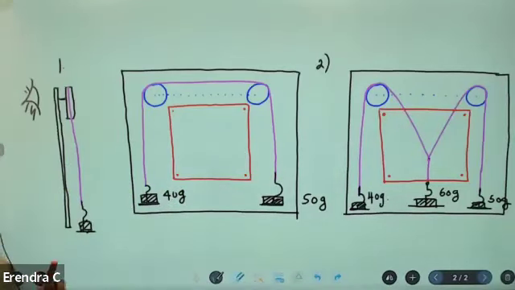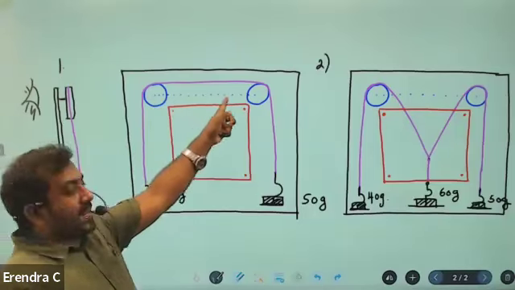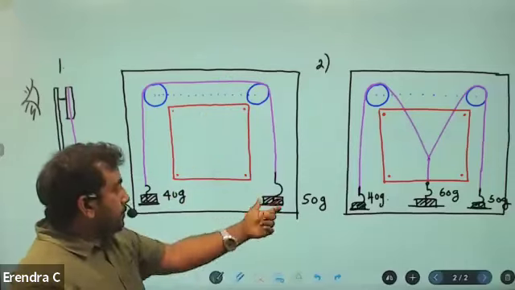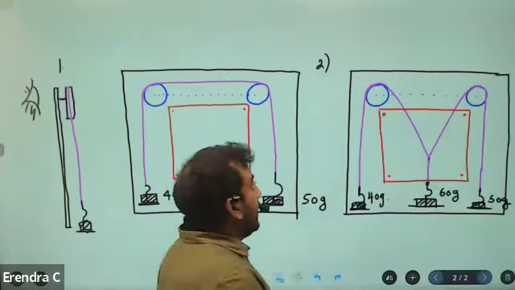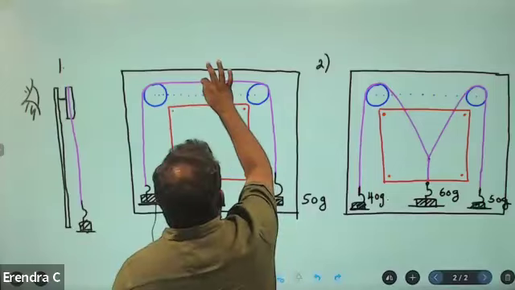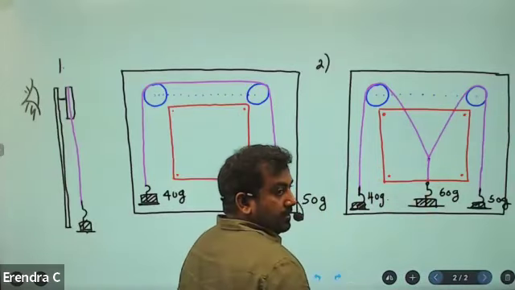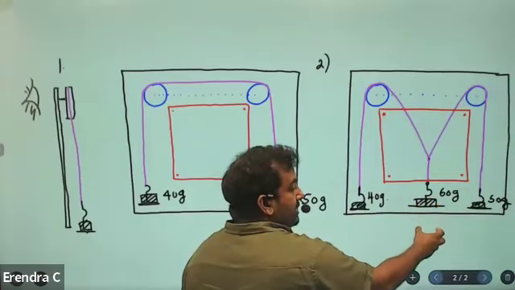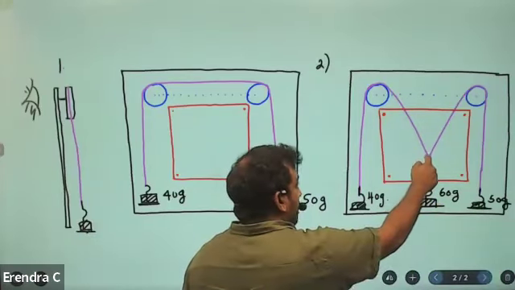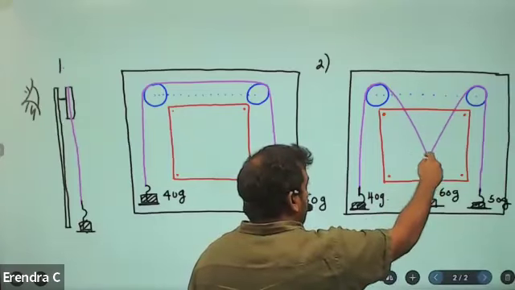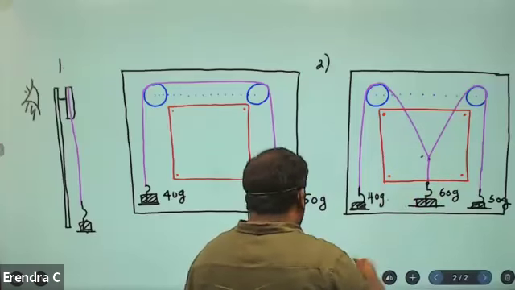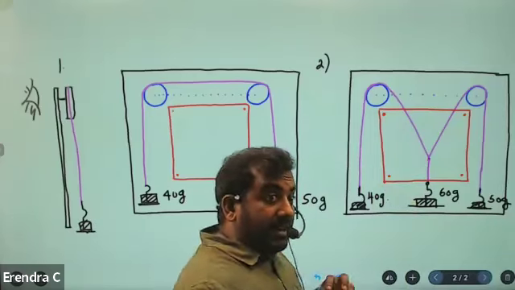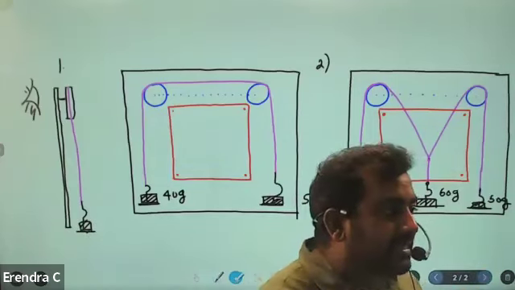So what's your first job? Connect the apparatus so that the pulleys are in line with each other. Fix an A4 sheet of paper, send a string over the pulleys, put two known weights. Exactly at the center of the rope, we connect another known weight. And to check if there is friction in the pulleys, we pull the center weight down and release it. If the Y point, the junction point there, goes back again to the starting point, we say there is no friction. But if it doesn't go back to the starting point, we say there is.